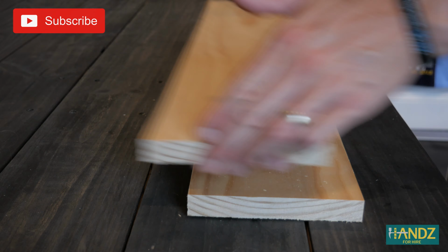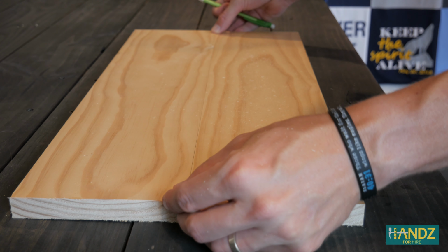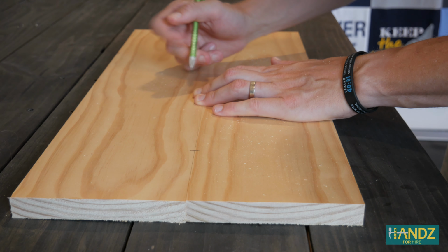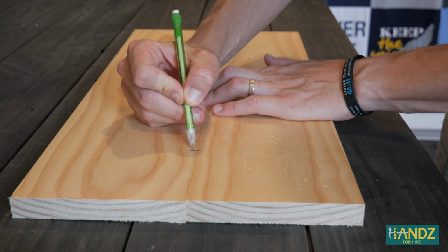All right, so the next thing is we're gonna attach these two boards using the biscuit joiner. So I'm gonna line these up. What I'm doing is drawing a line on both sides, on both boards. And that line is gonna be my center guide for the biscuit joint I'm about to put in. I'm gonna take my first board, I'm just gonna clamp it down to the bench here.